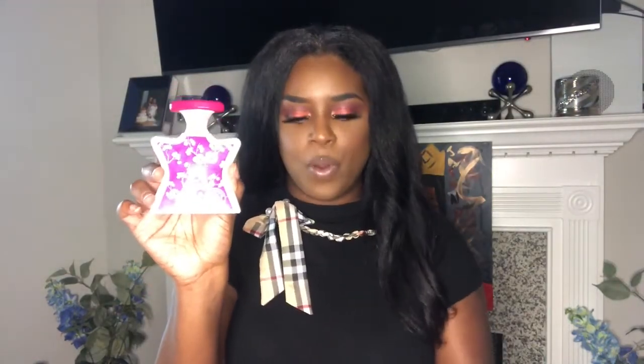It's pink on this side and then it's white and pink flowers here. This is considered to be a florental scent — this is sweet and spicy. Some of the notes in here are peach blossom, bergamot, gardenia, honey, sweet tuberose, peony, orange blossom, patchouli, cedar, and warm soft vanilla.